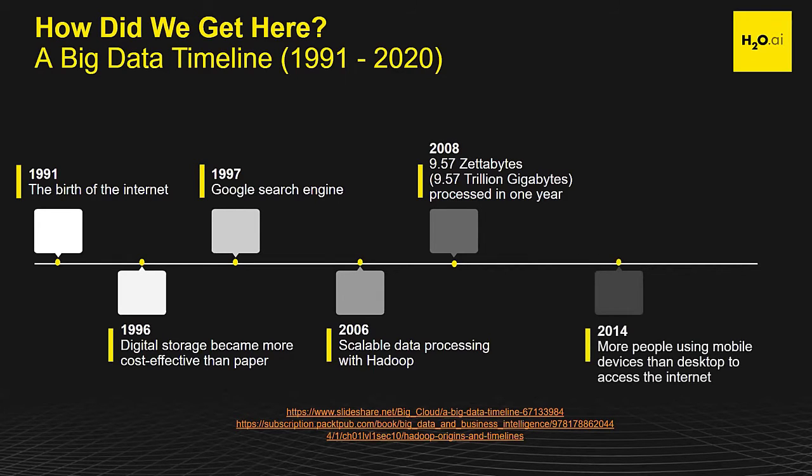And not long after that, we also have another change in our lifestyle because more people are using mobile devices, could be their phone or tablet, to access the internet than using the desktop PC. That's another change of behavior. And today, when we look at the market value of big data and analytics, it is valued at 203 billion US dollars. And that is a huge market.